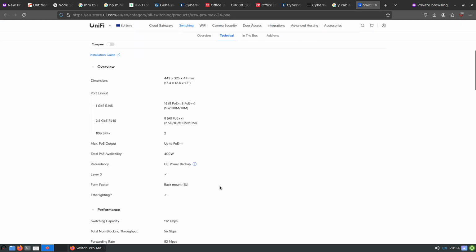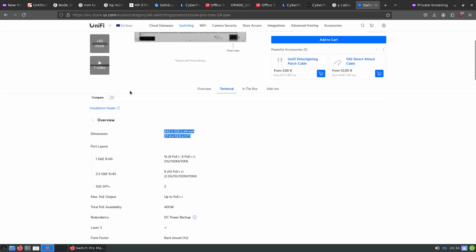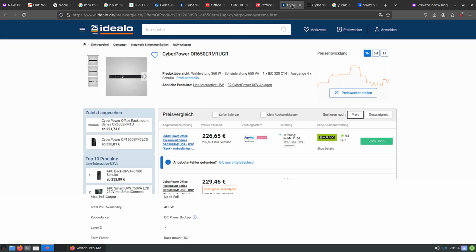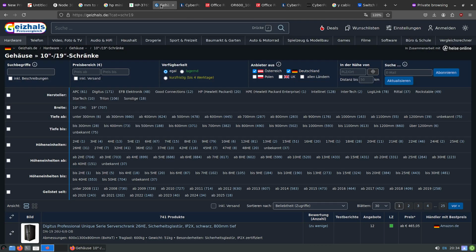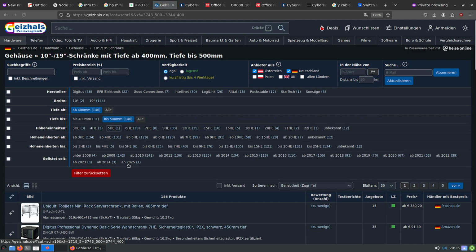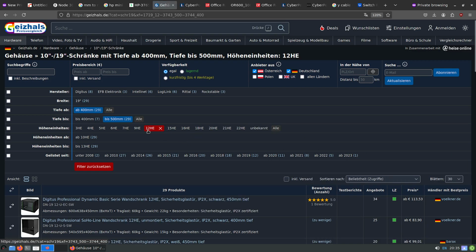Just for dimensions, the technical dimensions are 325. So 325 is the minimal depth and switch usually have the sockets on the back side. So it means that we need a little bit of room on the back side, front side. That's going to affect depth of our cabinet, and for the cabinet we have how deep. So I would say from 500 to 550, so 12 HE, that's German U.